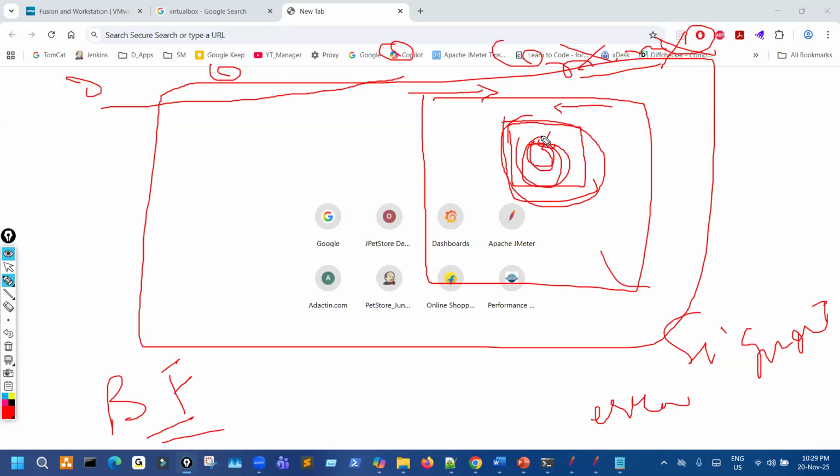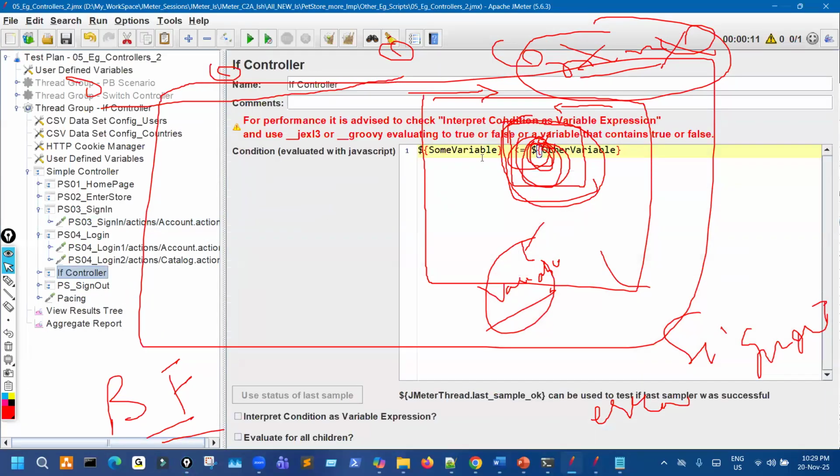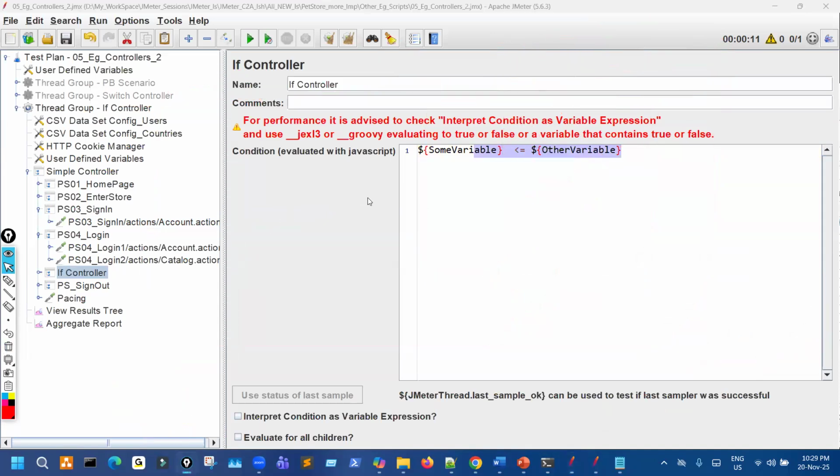From that response, we can extract that number using a regular expression, and then store it in a variable and compare it with another value, which is the expected one. So we compare both, and we can put that inside the if condition block. All the transactions which need to be executed based on that condition should go inside the if block. Now here we can check that condition like this. This is one huge real-time use case I'm taking.